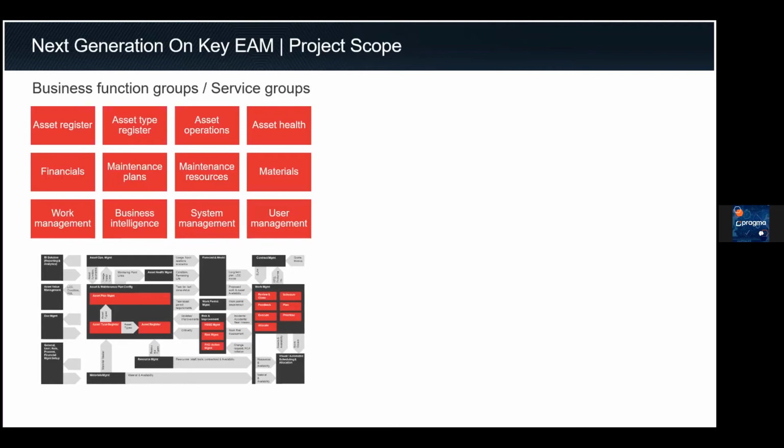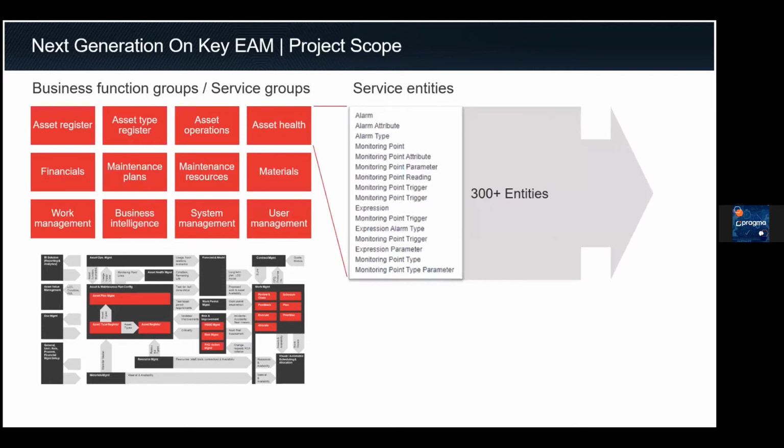And lastly, on the user management, setting up users, their roles, their rights, linking them to identity providers, etc. Maybe just to give an idea about the breadth of the system, if we just look at something like the asset health, this is at this stage one of the smaller modules, with lots of entities involved. If you look at the entire OnKey Plus system, there's over 300 such entities involved in the overall system. So quite a big and broad system of record for asset management.